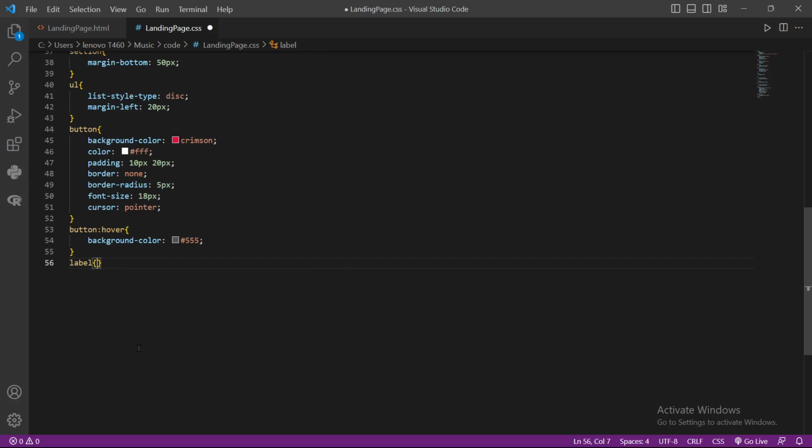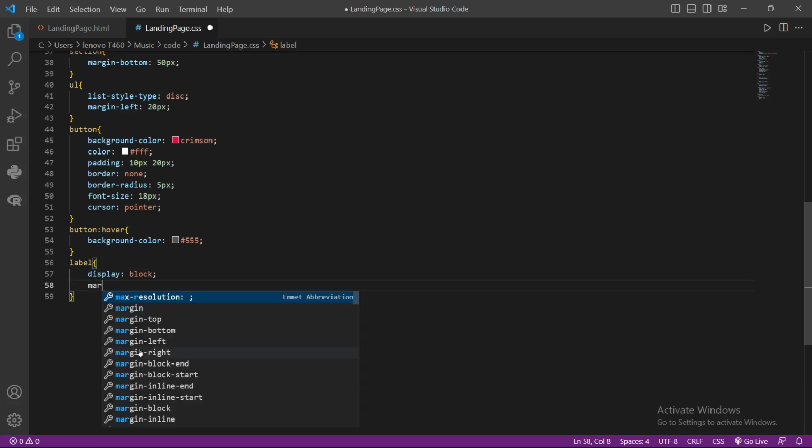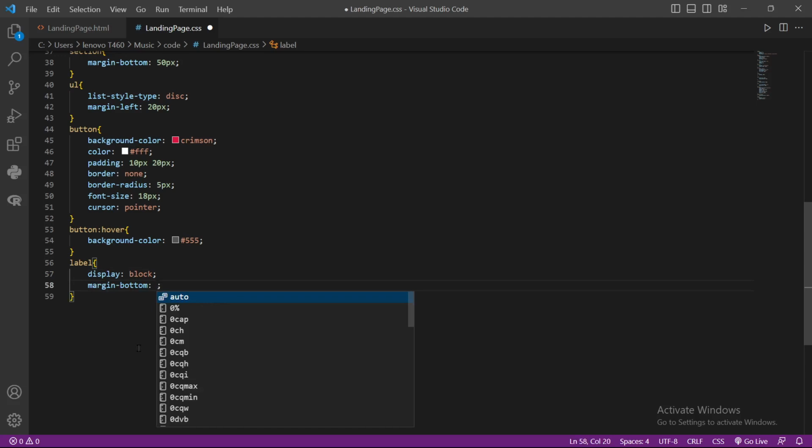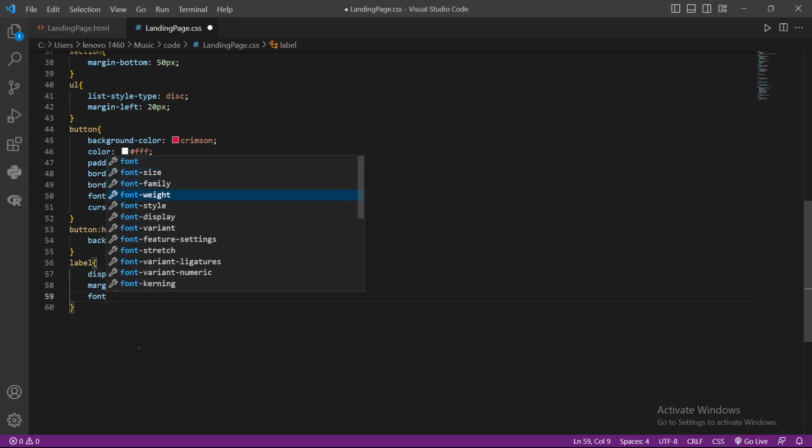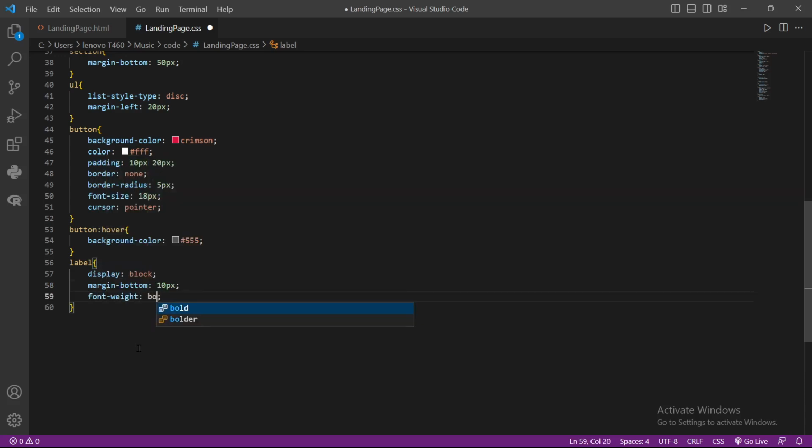For our label, we're going to say, okay, display block, and I'm going to set the margin bottom to 10 pixels, and I'm going to set the font weight. I'm going to increase the boldness of the text, so I'm going to set it to bold.